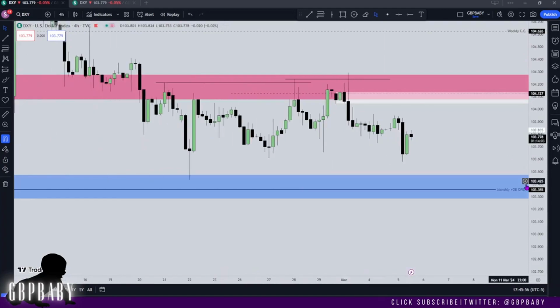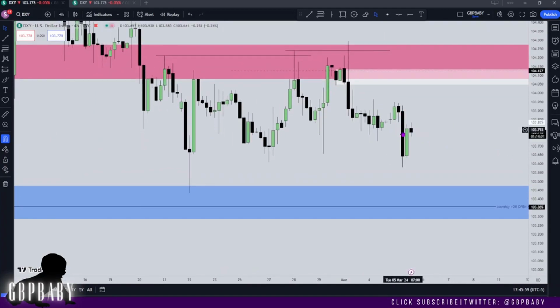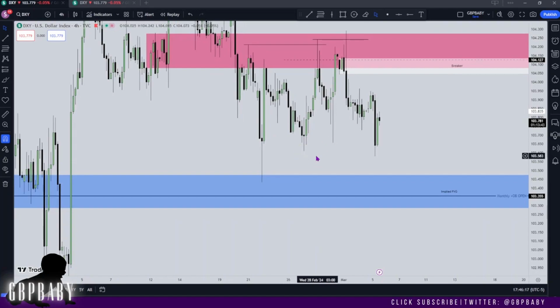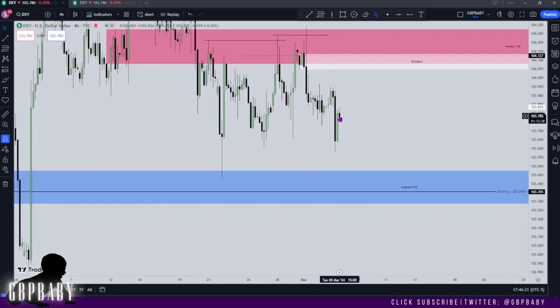But here's the 4 hour. You can see we traded lower, taking out stops here and here, but I do believe these lows are likely going to get taken moving into the Wednesday. When price creates big dips like this, and you can see it's creating relative equal lows, I do believe it's creating the illusion of support for retail. So I wouldn't be surprised if moving into the new day on Wednesday we saw some more lower pricing as we move towards this implied fair value gap and that monthly bullish order block open.